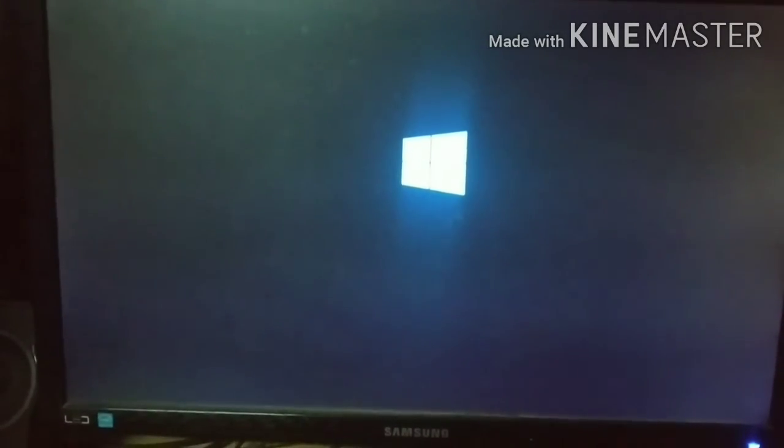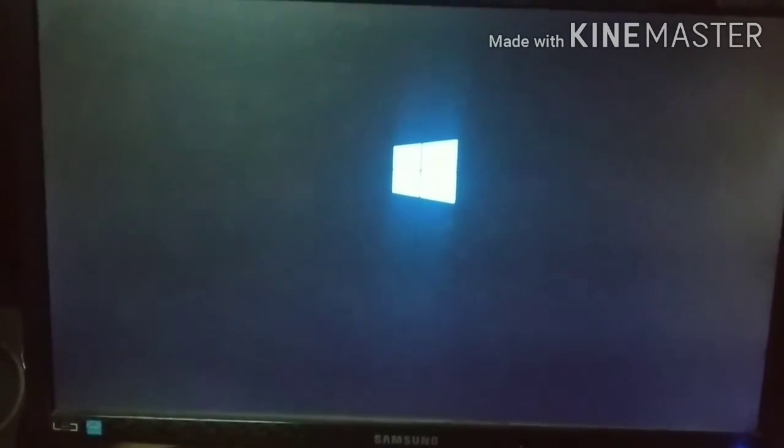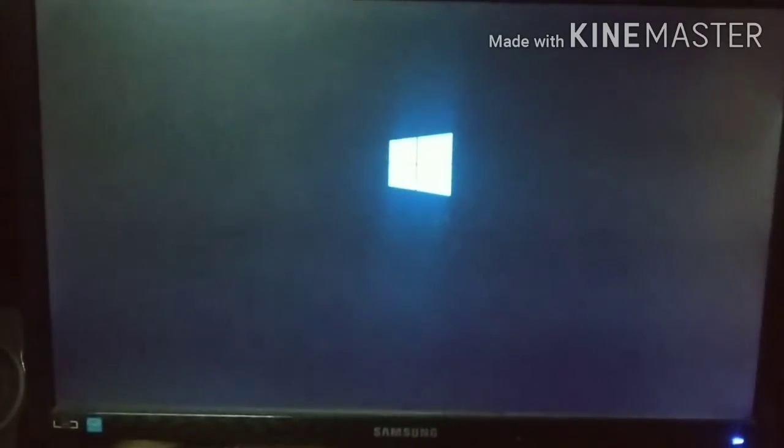Keep in mind, when the message is shown on your screen to press any key for booting from your USB or DVD, you have to press any key on your keyboard, like the spacebar, to boot into your next operating system.